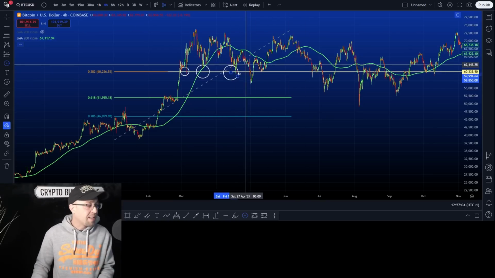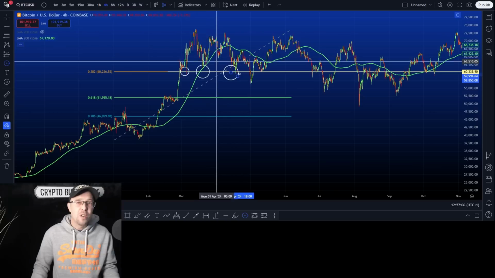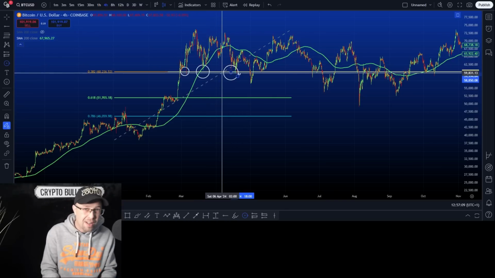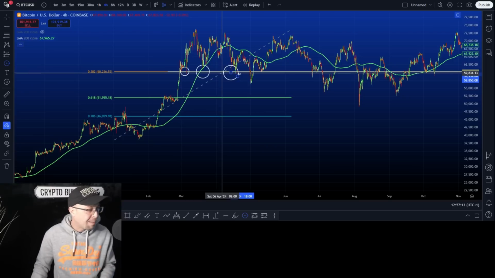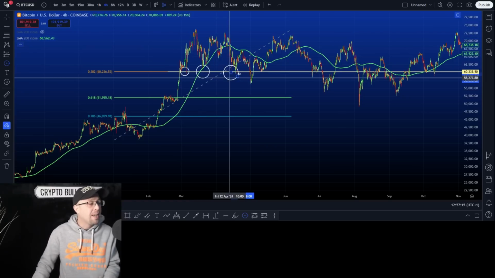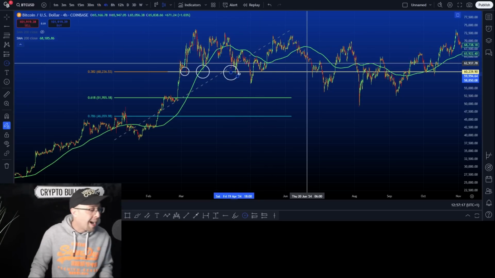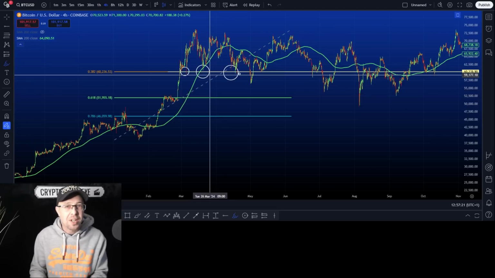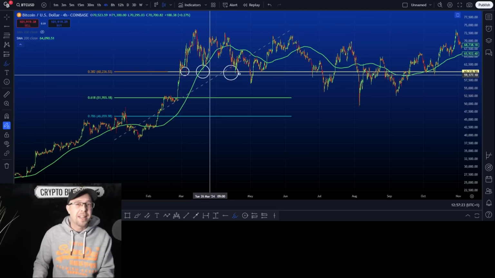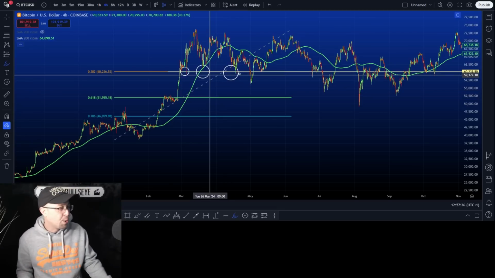So all of these traders, they've got all the eyes on this 382 level. They're all putting their buy orders in at the 382 level. And that means there's more buy orders at the 382 level. So that pushes price up and it pushes price up and it pushes price up. But what happens, guys, is the more that you touch it, the more that the buy orders get eaten up. So imagine there's 100 buy orders here.